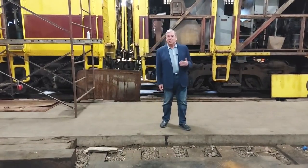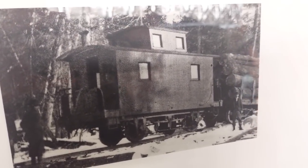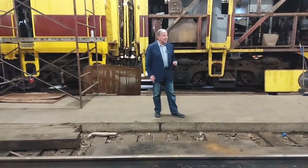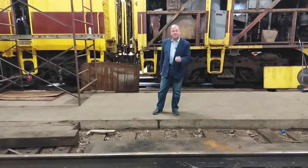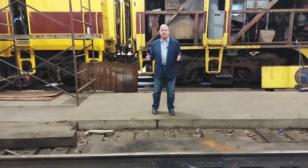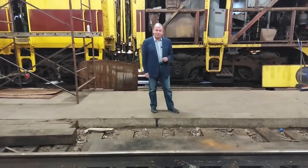The first cabooses started to appear in about the 1850s, and those were called bobber cabooses. They were just a little hut on two trucks, and the ride was horrible. There was no suspension, and there's a reason that the guys called them crummies. But then the caboose evolved and it became the period at the end of a sentence that says this is a train. It was used by the conductor and brakeman as their mobile office — where the conductor did all the paperwork and the brakeman could get out of the elements, and it became a much safer ride as the caboose evolved.